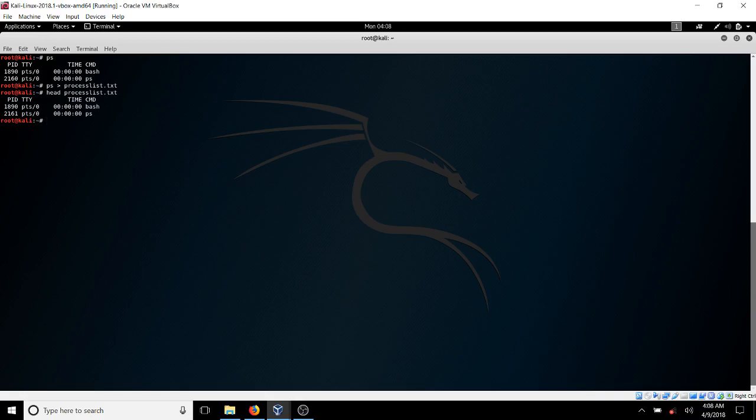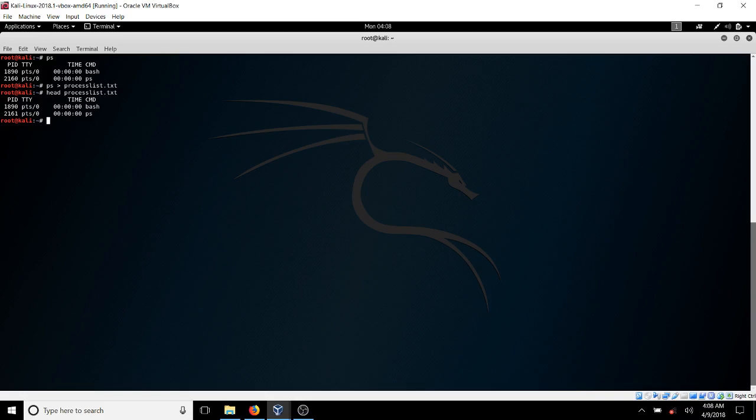So this is especially helpful when you run an entire nmap scan, and instead of copying and pasting it out of the terminal into a text editor on the graphical user interface, you can redirect the results of your nmap scan directly into a file, and then use that file to sift through and record your results so that it's not so transient.